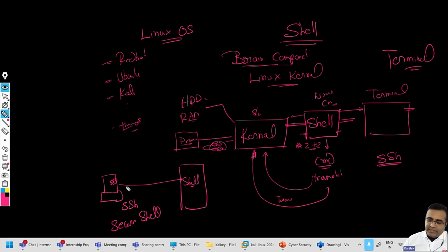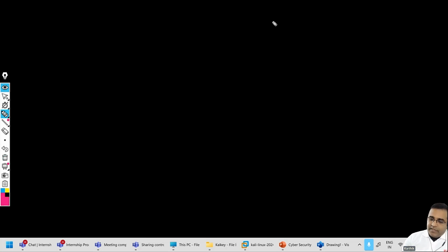And now this is where the interesting idea comes into play, right? SSH is not the only remote shell program, right? There are multiple ways we can do this, and secure shell is most commonly used because it is secure, right? So Telnet also does the same thing as what SSH does. The only thing is that there is no security here. That's the only difference. It's exactly the same approach.